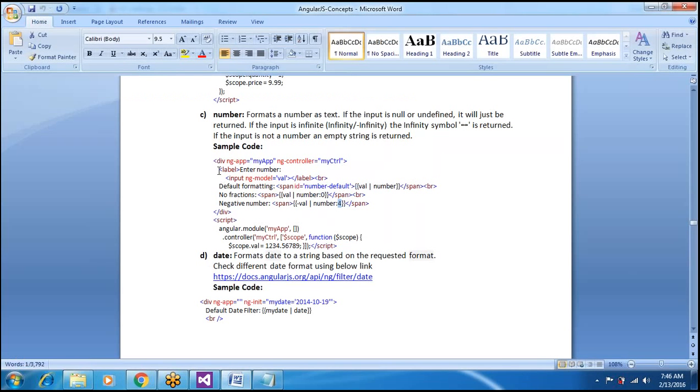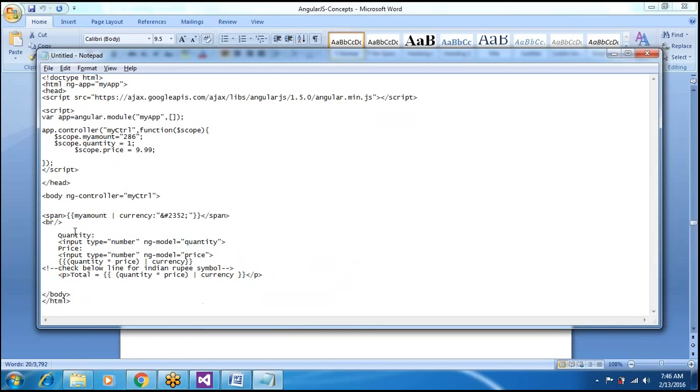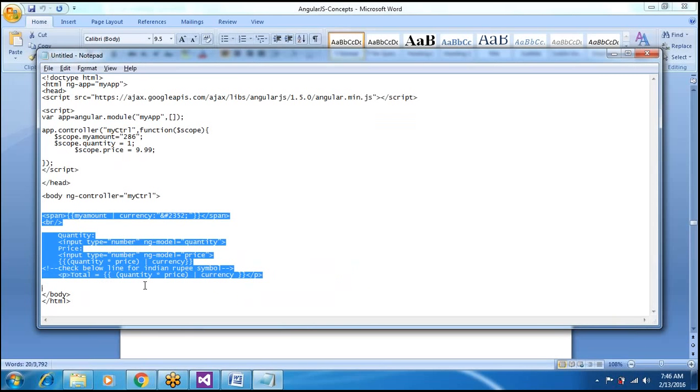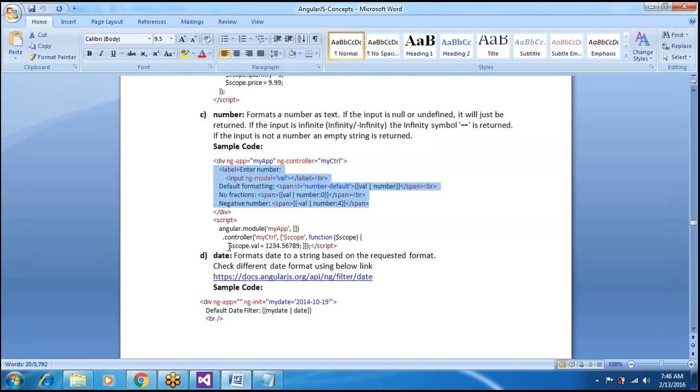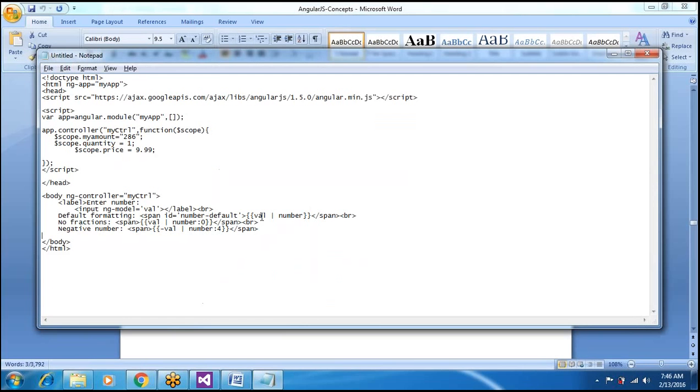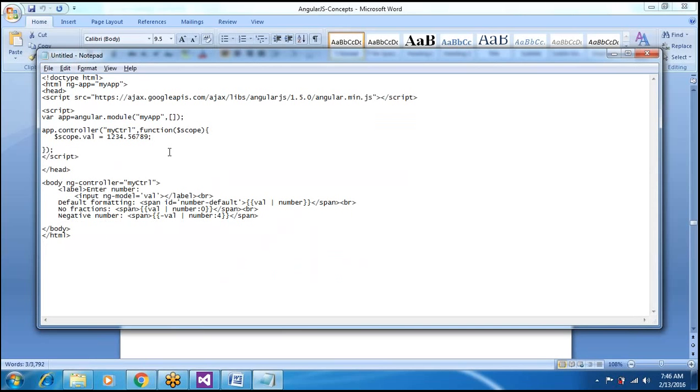So here, use this example code here. In the controller, given value here 1, 2, 3, 4.56789.